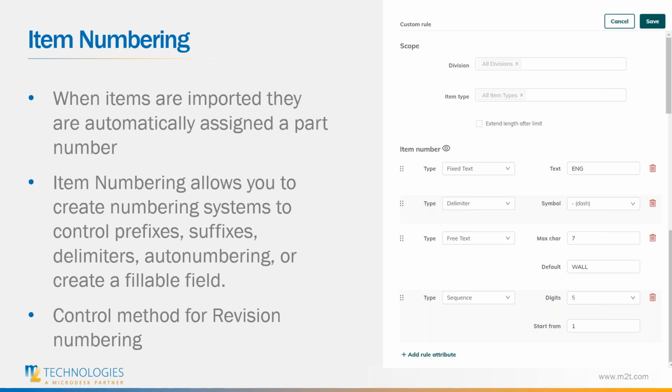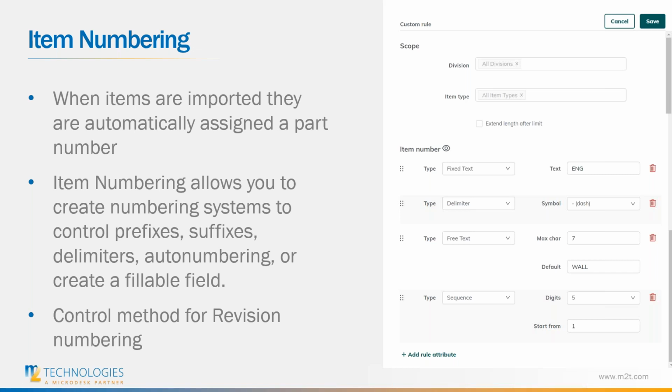Firstly, you'll see, we're able to add sequential attributes for that rule, including a fixed text delimiter to separate text and numbers or other text. We have a free text, which allows us to set a character maximum and what that default value of that text is, but it allows the users to fill that in themselves as they create it. And then lastly, we have our sequences, which gives us a set digit count and will start the count from 1. And as we input each new item, we'll continue that series for numbering.